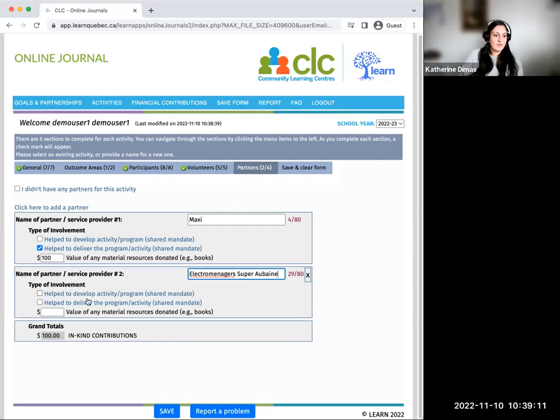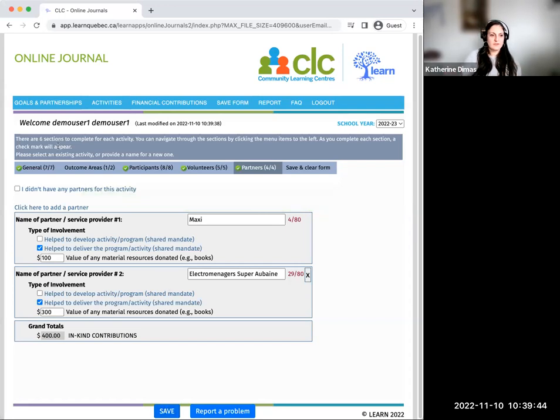We're stretching it a little here, but in order to be able to click one of these, they didn't develop this activity, but they're helping to deliver it by providing a discount. Their discount was about $300, so I'm putting that they contributed the value of $300. I'm going to save that. So these are my partners for this activity.